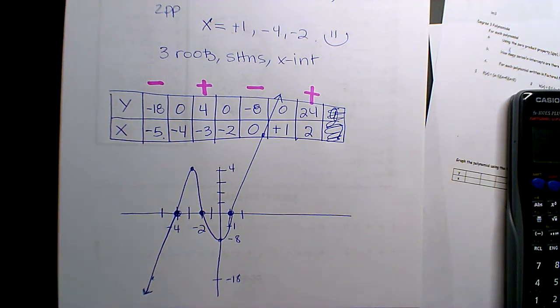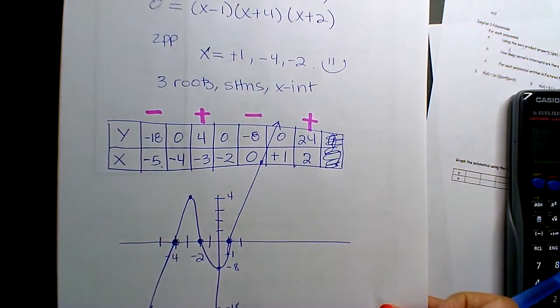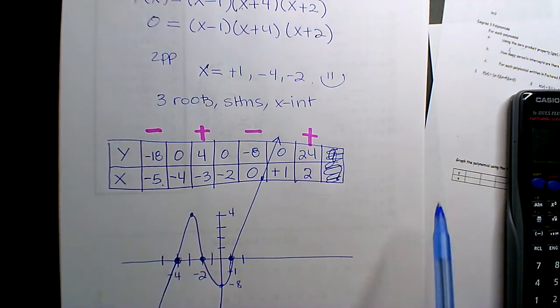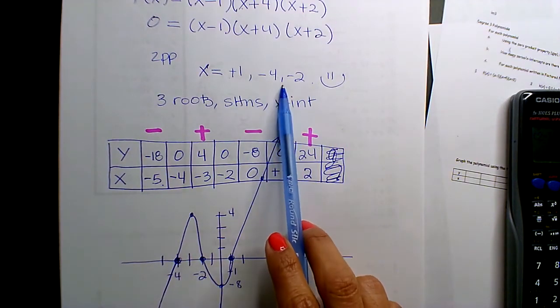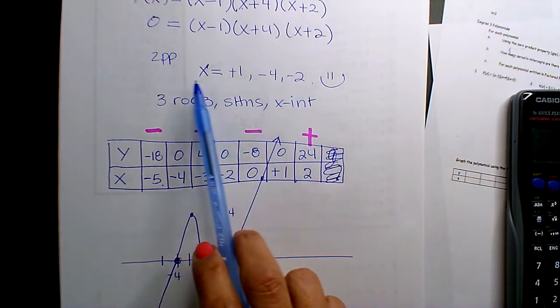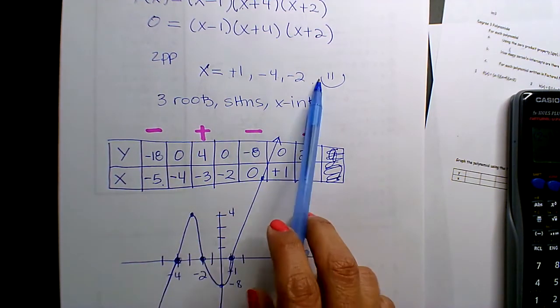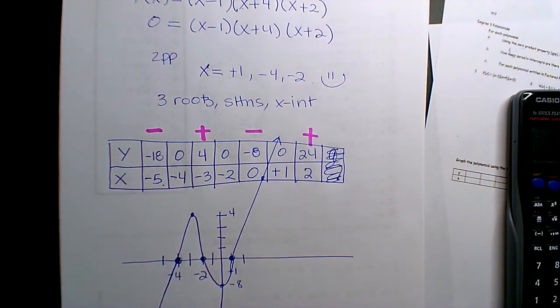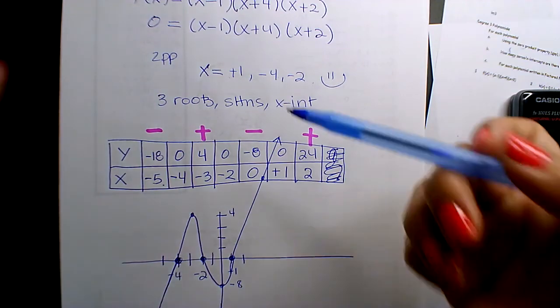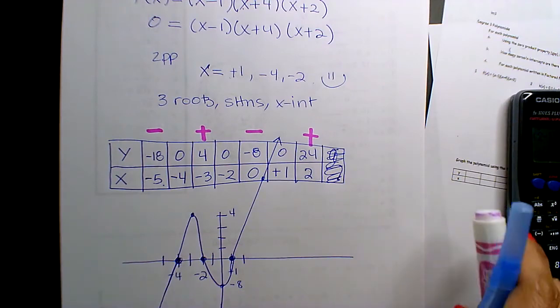You have to make sure you can find your roots. That's first and foremost, which comes back to the zero product property. You have to be able to do that. If you mess these up, your graph is messed up, and then that's when you guys are like, this isn't coming out right, because it always stems from the beginning. Okay.